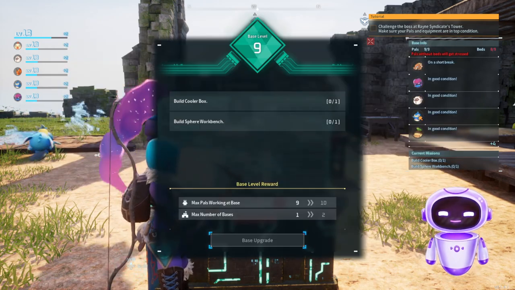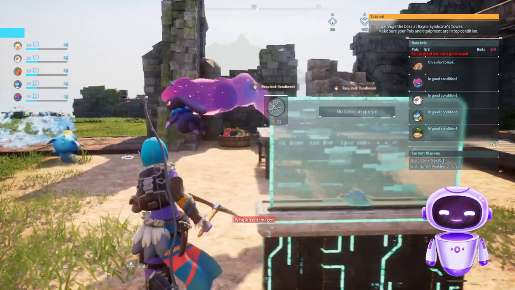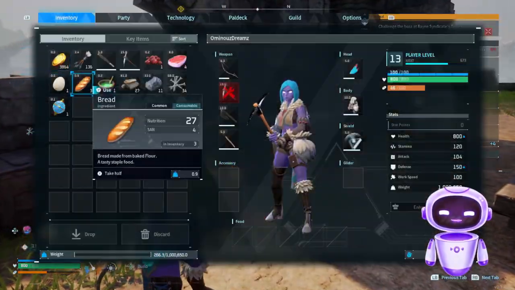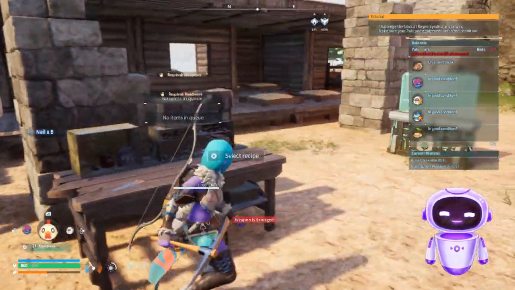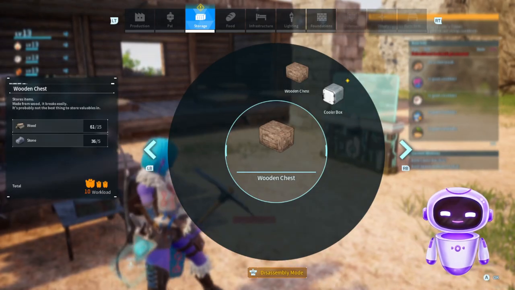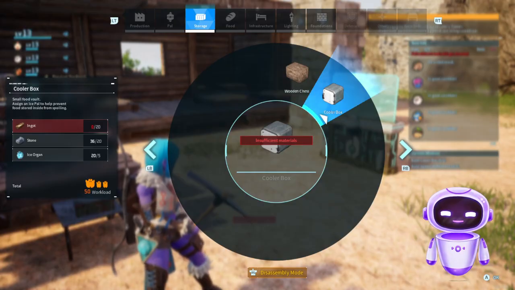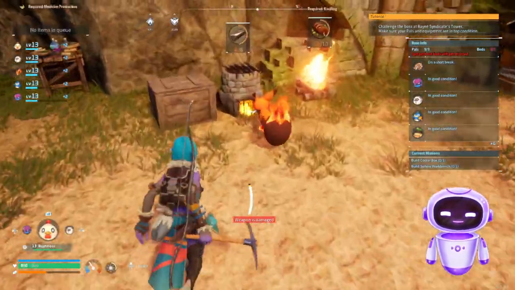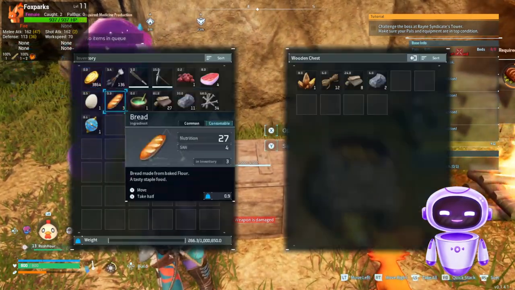So we need one cooler box, which I'm able to do. I'm down in the pal bench. So take that. And let's go ahead and make the storage box, so we can put our food in and stuff. Oh, we need 20 of those. Oh my goodness. Do we have enough to make 20?